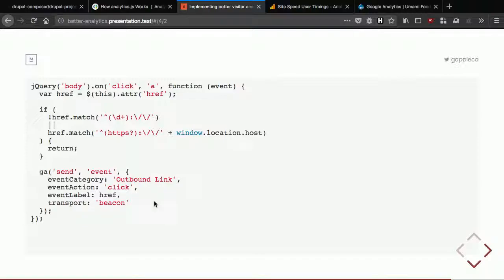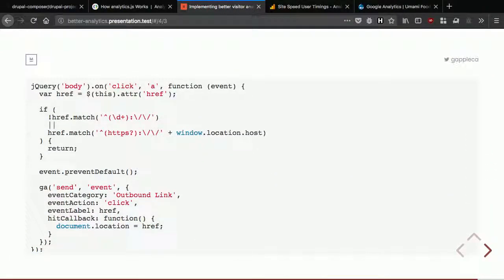So Beacon is available in Firefox and Chrome, Internet Explorer 11, I believe, and not yet in Safari, but should be in the future, where it sends that interaction behind the scenes in an asynchronous way rather than including an image in the page. It will continue to send that request even if you navigate off the page. But again, it's not going to get that same kind of resolution for older browsers that don't support it. Depending on your usage, that might not be great.